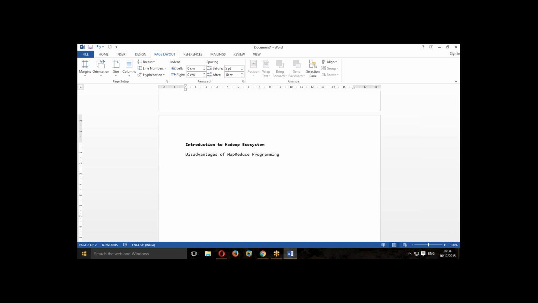Yeah, why do you think that is a disadvantage? For a single change in the program, or the same program when I have to run it, I also have to create new output folders. Okay, but actually that can be an advantage, right? Because if you're making even a small change, then you're expecting a change in the output. Yeah, but if I didn't change anything and again I have to run that program, then also I have to create a new folder, right?